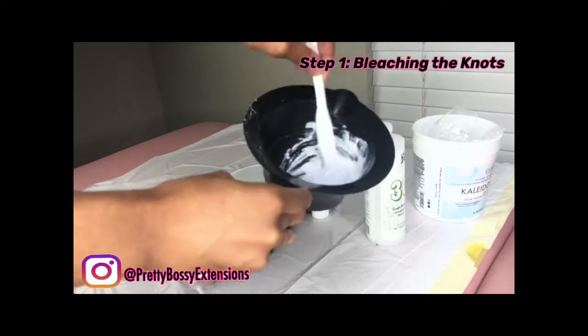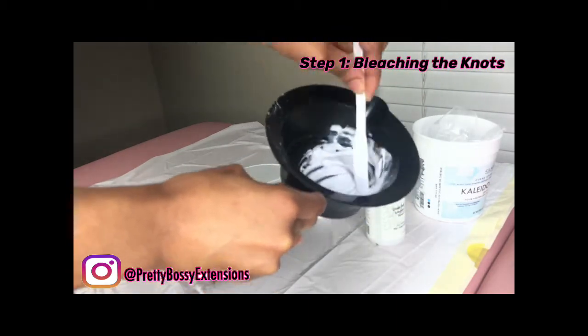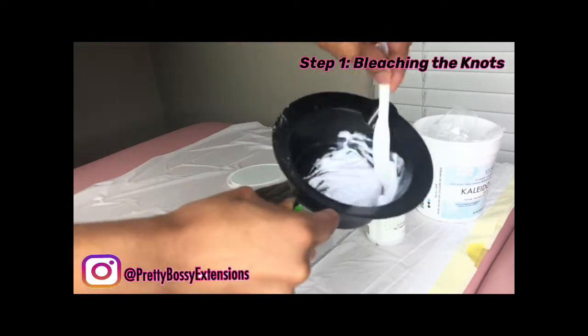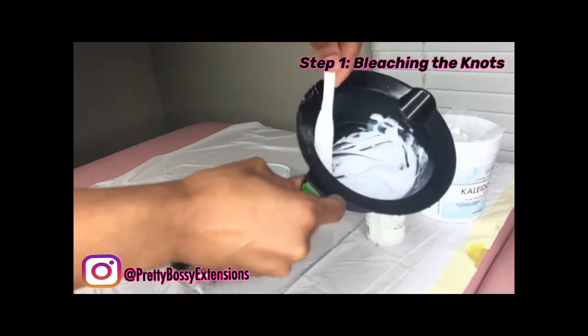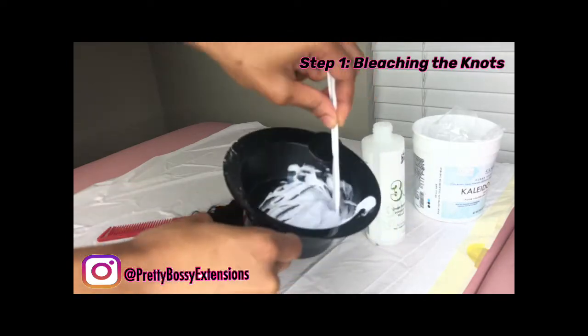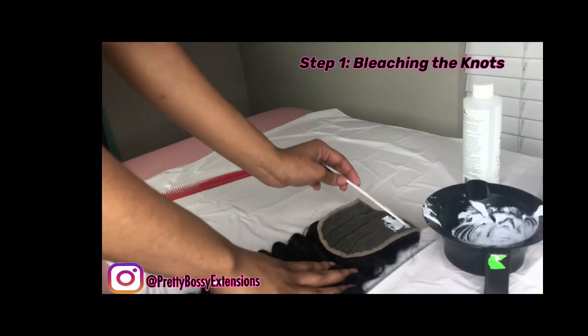You do not need a lot for a 4x4 closure. If you are bleaching more than one closure, then I would use more mix, but as you can see, the closure is very small, so we are not going to use a whole bunch of mix. So after we get that consistency really good and mixed up, we are going to go ahead and bleach our closure. So now we are ready to get started.